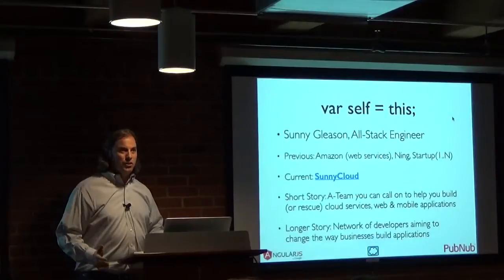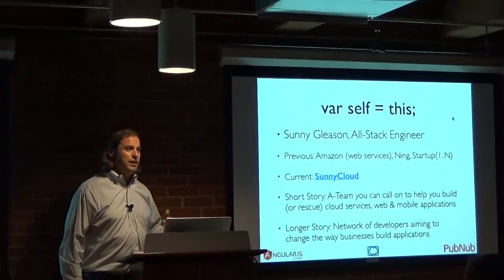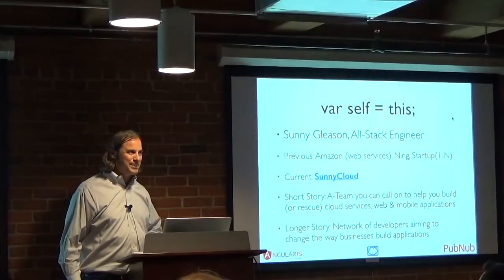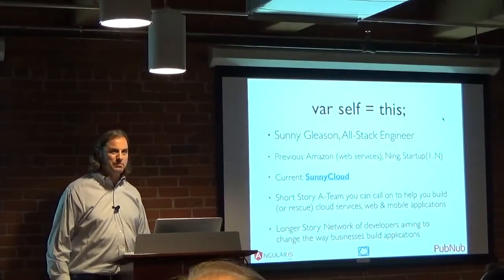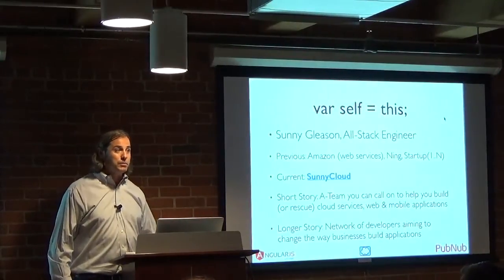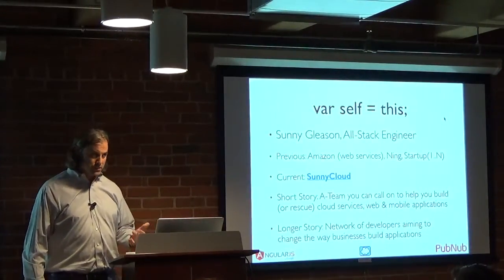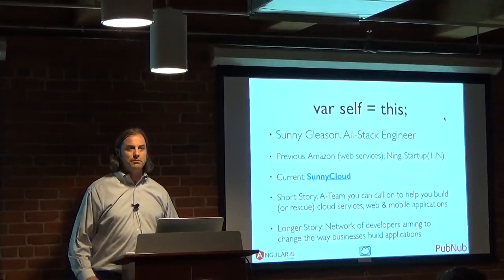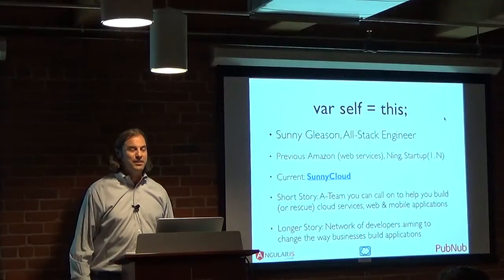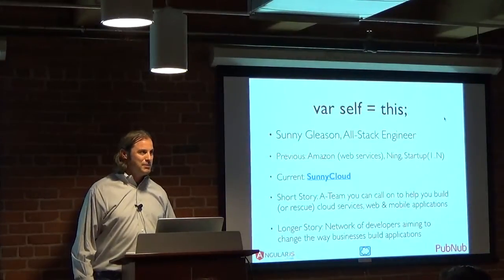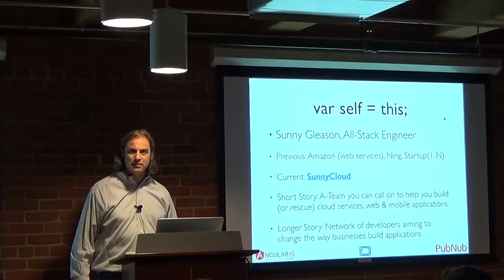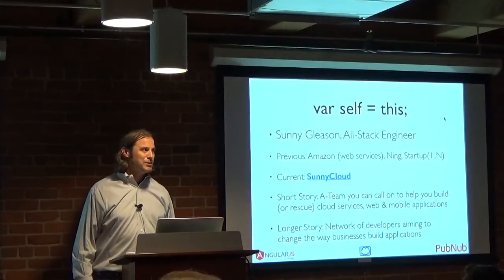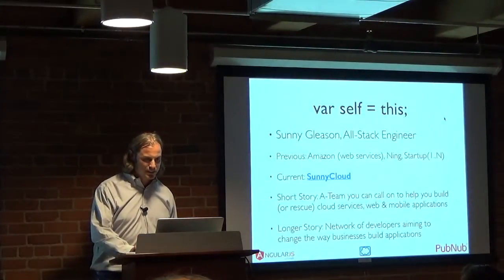So, who am I? I just want to give you a tiny bit of background. I'm an all-stack engineer. I didn't like the term full stack because it implied there's only one stack. So I do a little bit of everything. I'm trying to be technology agnostic. I worked before at Amazon and at a company called Ning that was doing social networks. And right now, I'm working for a team called Sunny Cloud, and we're a small A team that you can call on when your projects need rescue or to build any cloud services, web and mobile applications you need. And we're hoping to change the world and the way businesses build applications.